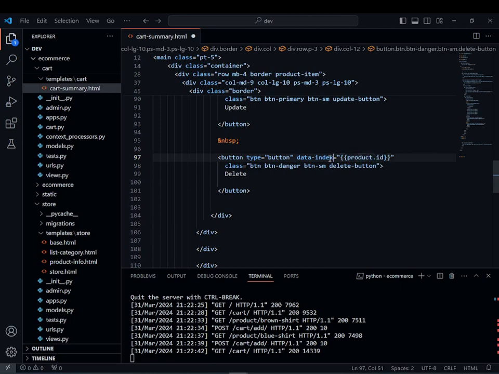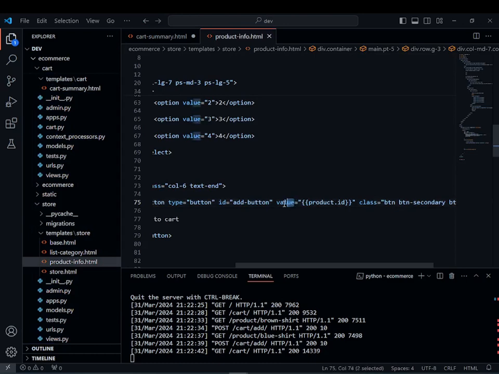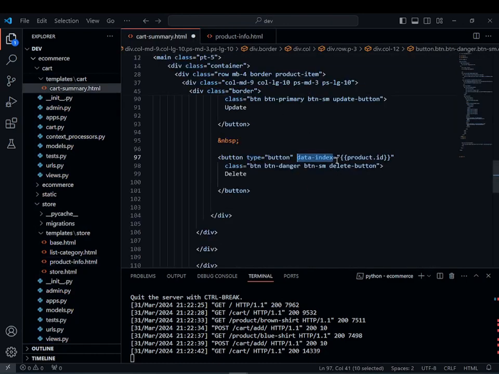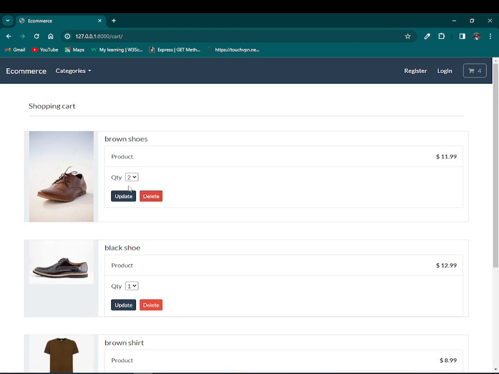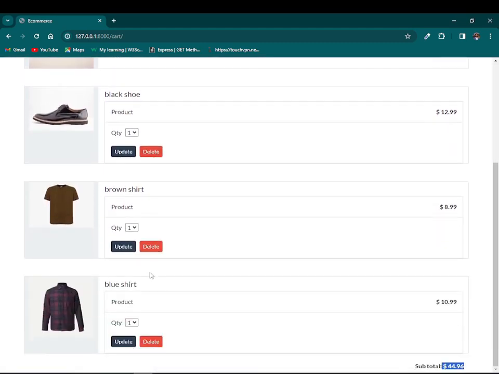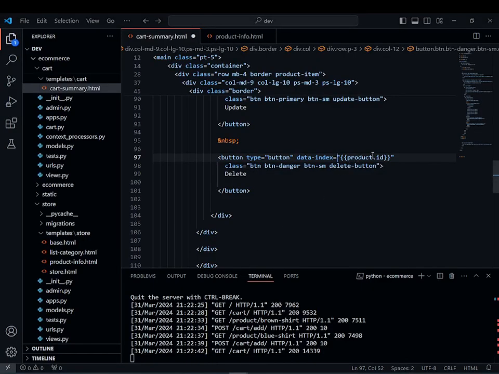So rather than using the value as we used in our product info to get the product ID, we are using data-index, because we have multiple products in our cart and every product has a different quantity here. So for this purpose we are going to use data-index.